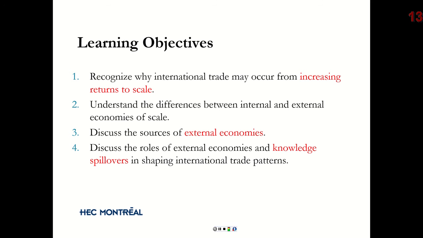And as we're going to explain the sources of external economies, we're going to find out that knowledge spillovers matter a lot. So knowledge, which is something that developed countries are really strong at, is going to be a key feature in the models we'll be presenting in Chapter 7.